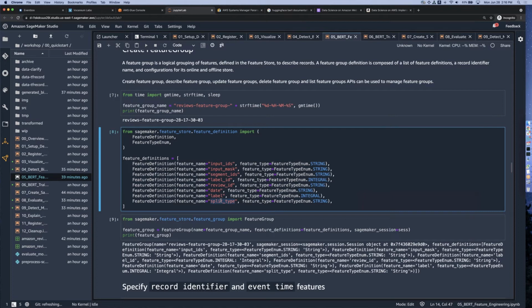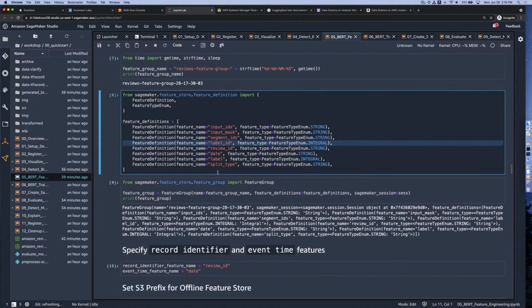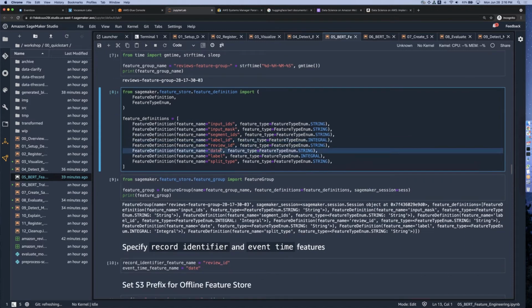I want to know the raw label. I could derive it from the label ID in this case, because my label ID is actually numeric and 1 through 5. That's not always the case. The other super important field is this date. This is the date that I imported and generated those features and then pulled them into the Feature Store.